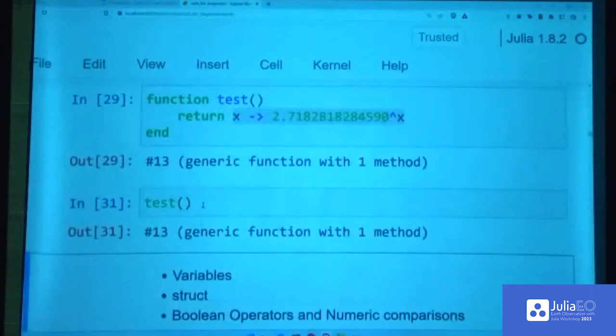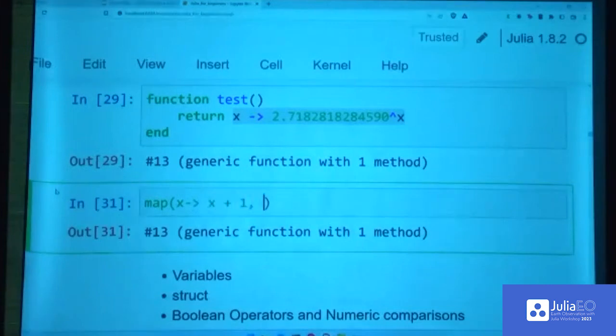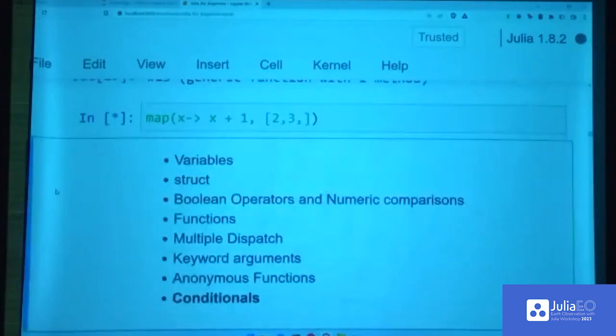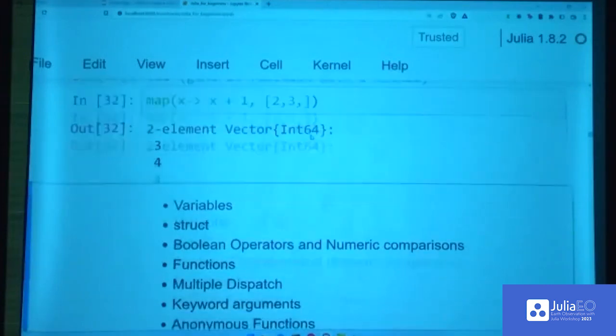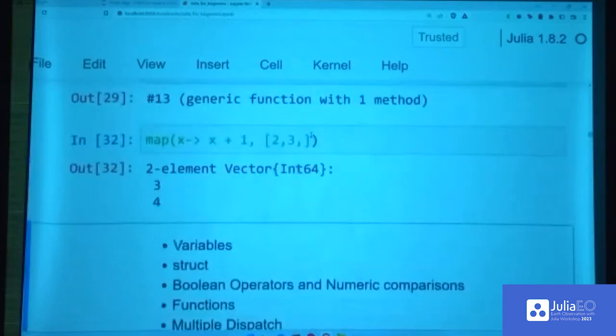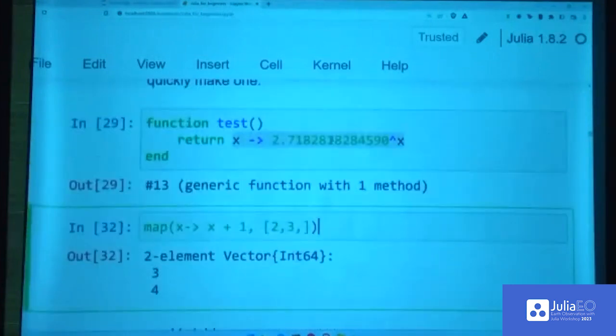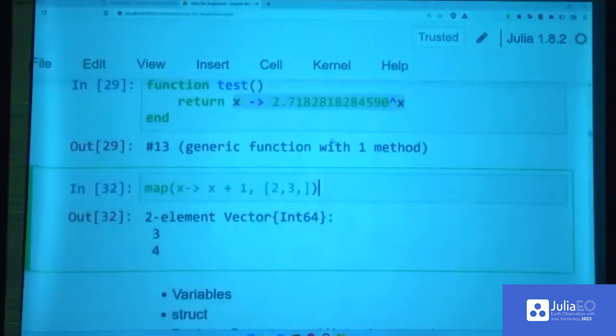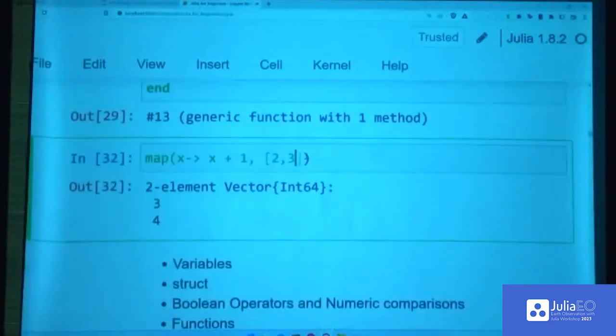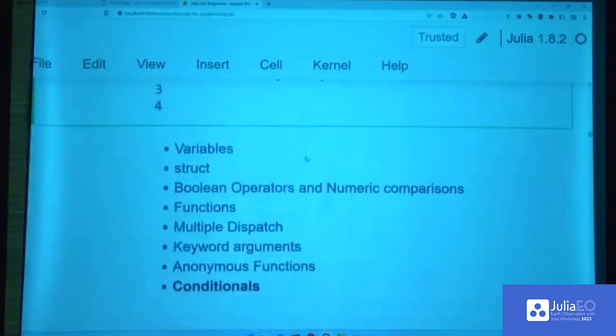And it's really handy for mapping over an array like this. So it's pretty function oriented. Functions are high level objects that you can pass around and work with, which I think is great for mathematical code and for all these map reduce use cases.